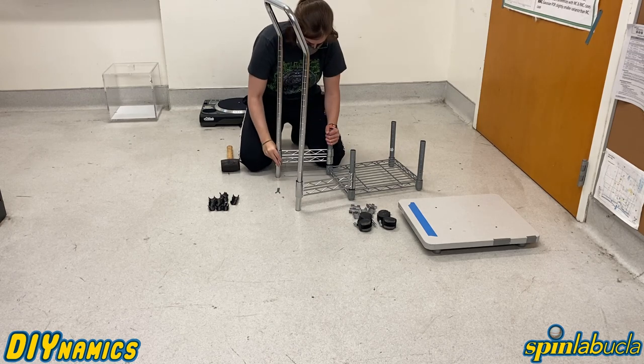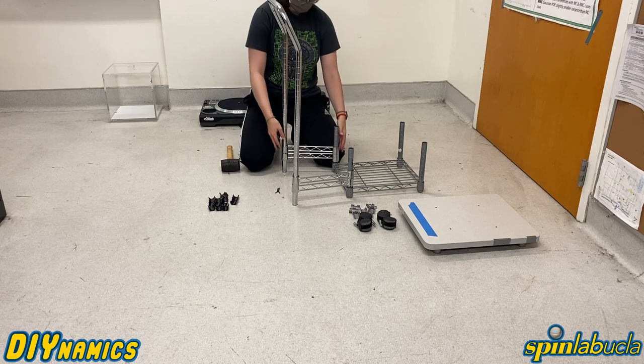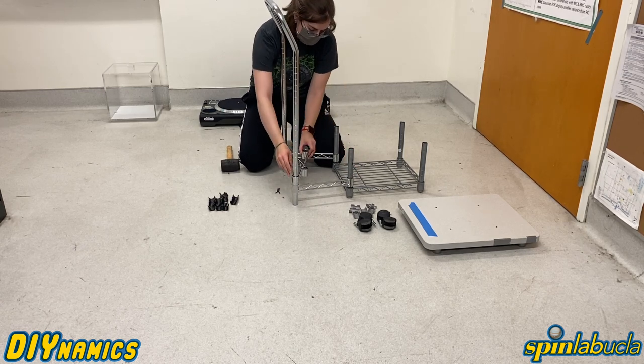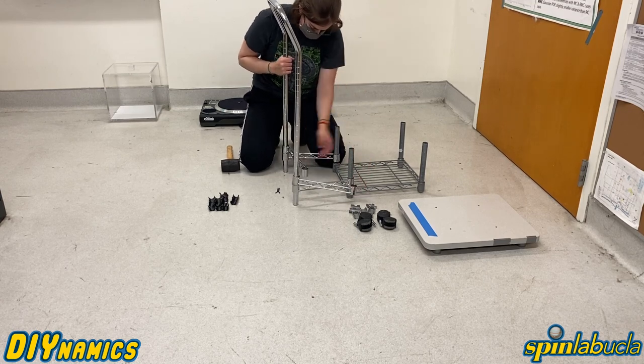Wonderful. You can make sure that they're about equal. Good. So now we have our pieces in. We can take this off and move it to the side, if that's easier, doesn't really matter. Let's move them out of the way.